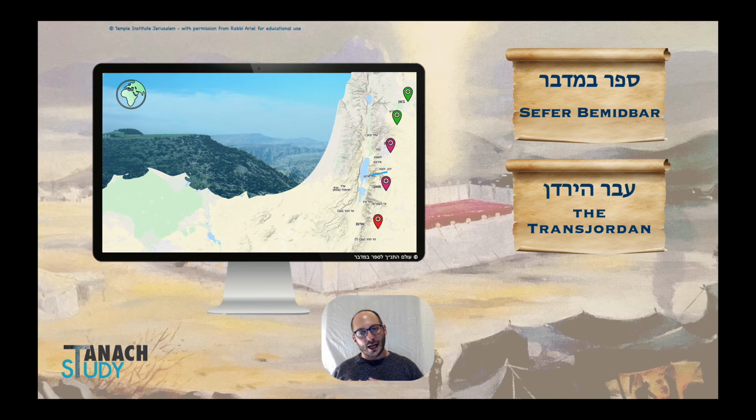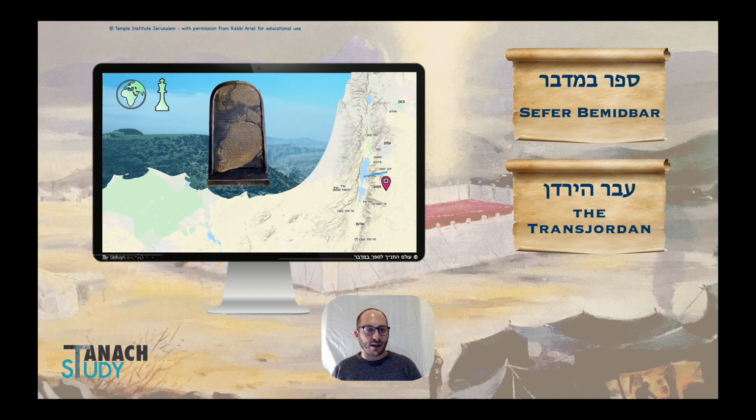But that being said, I would like to focus on one character from archaeology, and that has to do with the king of Moab. There is only one inscription, as far as I can remember, which has Moabite on it, even though it's very, very similar to Hebrew, some sort of Hebrew-Aramaic dialect, and it was found in the Transjordan in Moab. Now, it's a name of a king of Moab, which we know from Melachim Bet Perek Gimel, whose name is Meisha Melech Moab, and this is currently displayed in the Louvre.